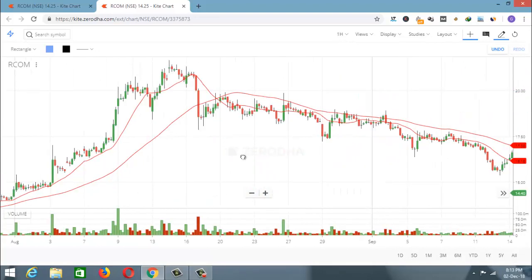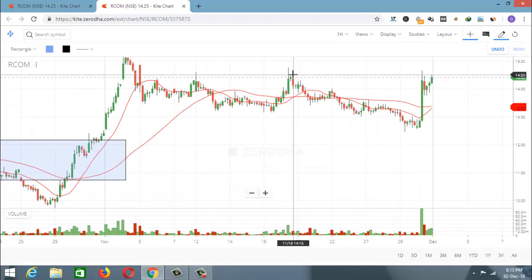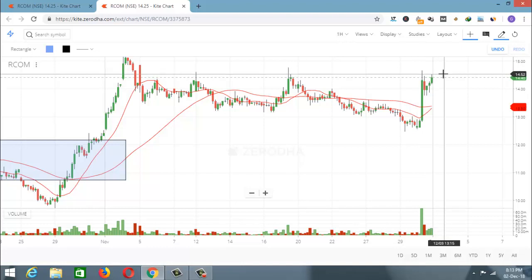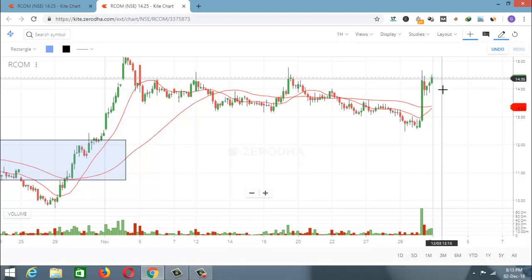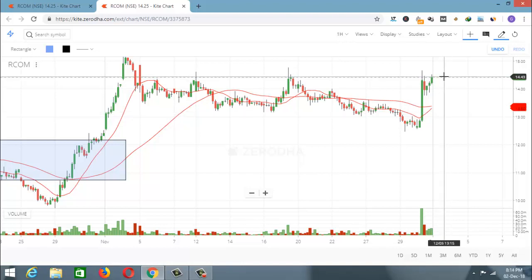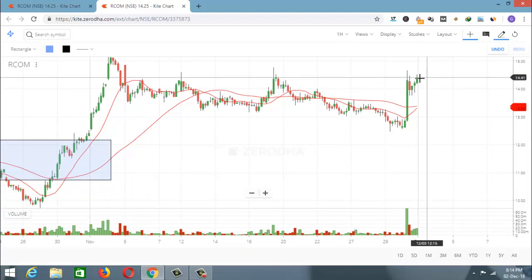So this is just what I wanted to tell you, that you could wait for the breakout, or you could wait for the great rejection to the downside to short, or if it breaks to the upside, you know how to follow the rectangle chart patterns. You have to take the profit target from this level to this level, at least. This is not a great price, like 1 rupee, but of course, if you look at it in terms of percentage, this is a good percentage, because it will be counted as 1 of 14, right? 1 rupee of 14.